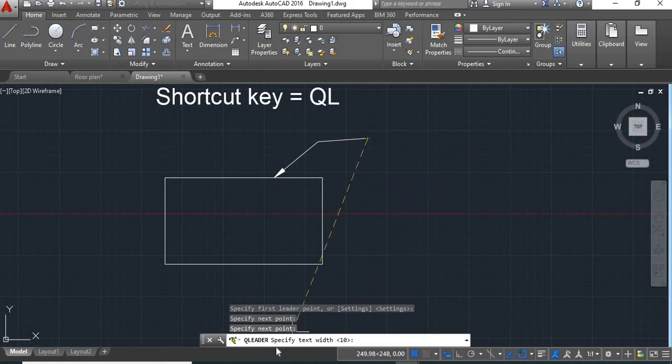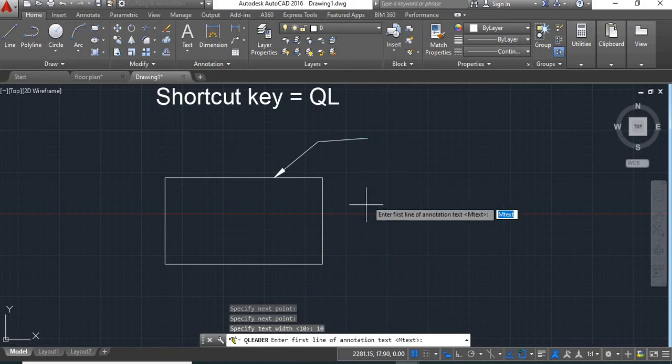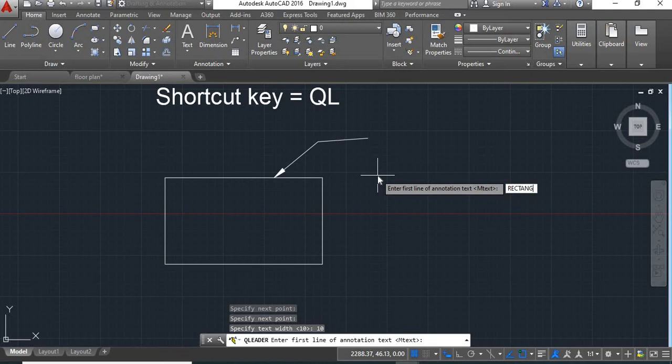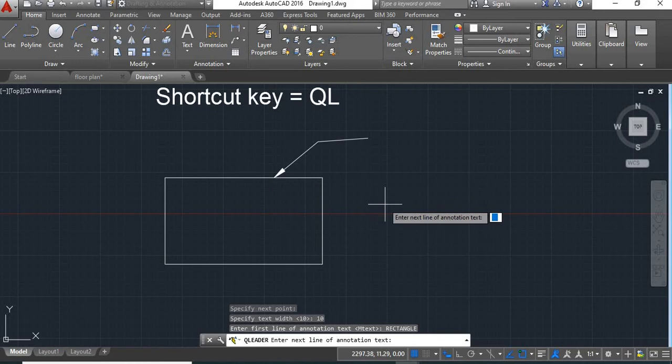Now this will ask you for specifying the text width. Text width I'll give 10. Enter. Now enter first line of annotation. Here I'll give rectangle. Enter. Now again next line of annotation, I'll give 230 by 500.